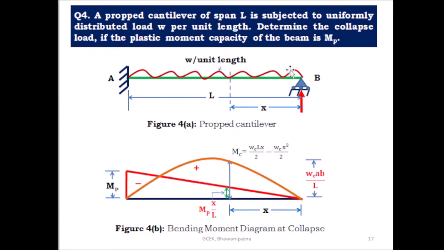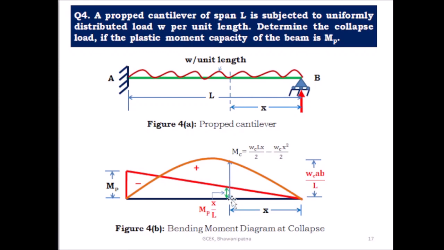What is the load given here? W, and the total load is W into L or Wc into L, and what is the reaction here? Wc into L by 2, and what is the moment due to this reaction? WcL/2 into x. And due to this UDL, what is the bending moment? Wc into x by 2, central distance, Wcx²/2. So this is the moment by considering the positive bending moment diagram, from the simply supported beam, so here the moment is Mc equal to WcLx/2 minus Wcx²/2, but this is the negative bending moment.